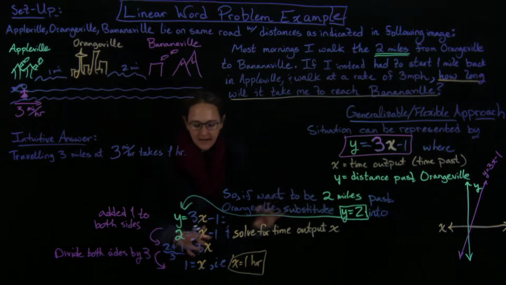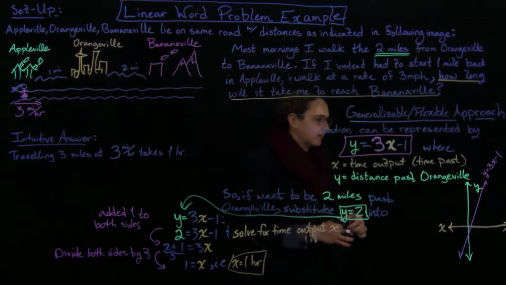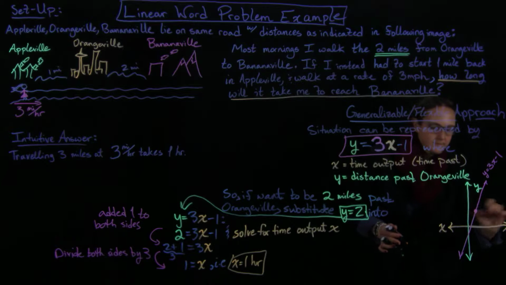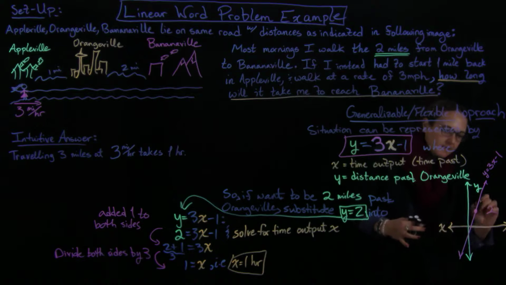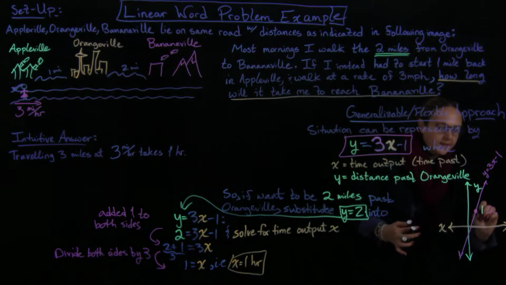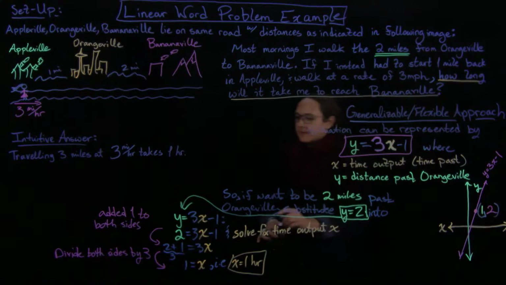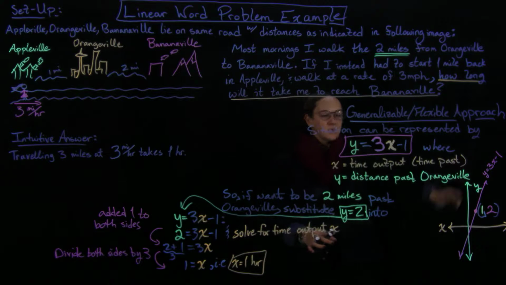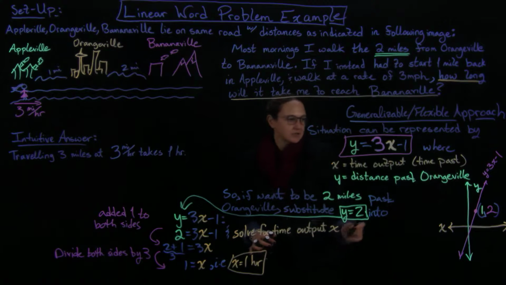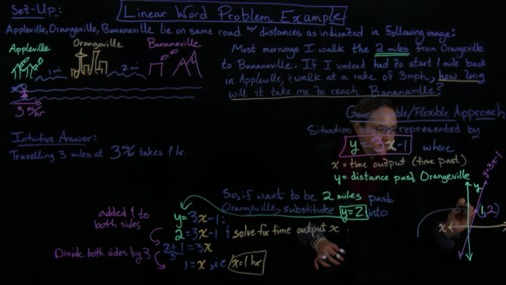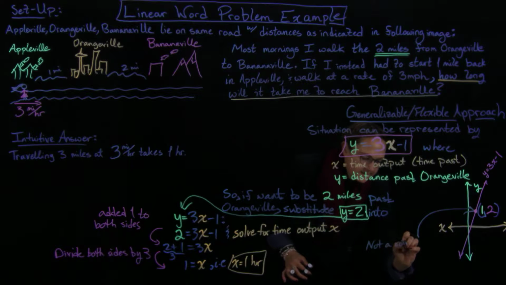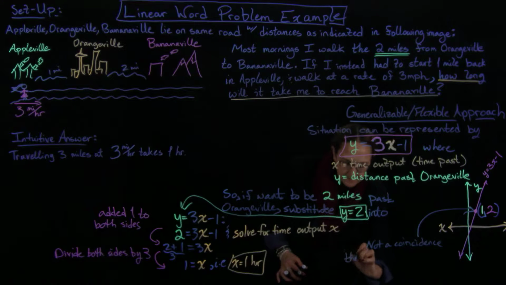And I want to say that this is not a coincidence that there's this point on here. I do actually have a point on this graph, which is (1, 2). The fact that I could have 2 as a y value and 1 as an x value at the same time corresponds to the fact that this is the graph of this equation. So not a coincidence, this point is on the graph.